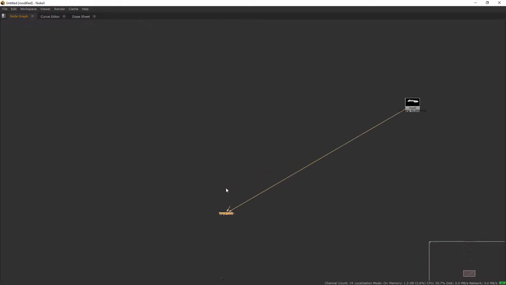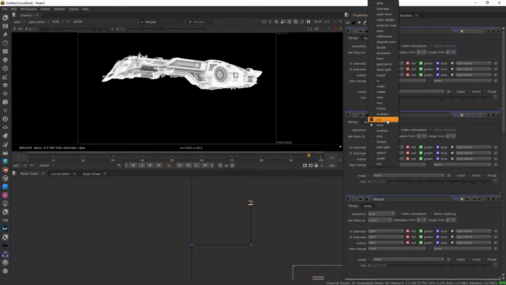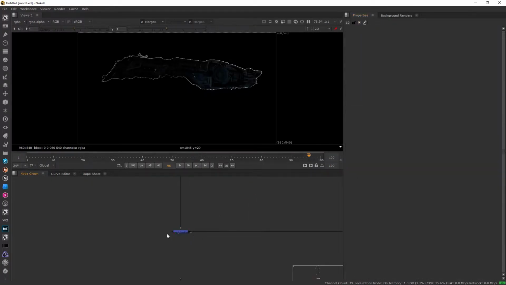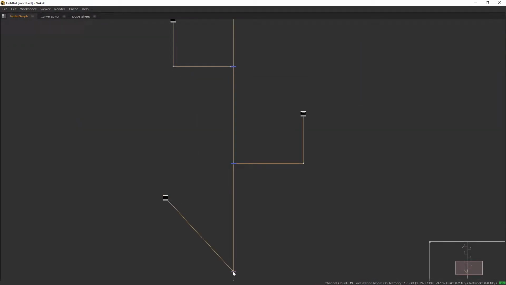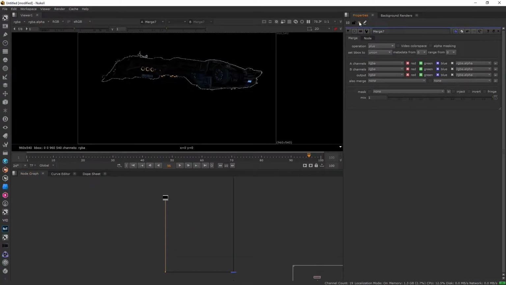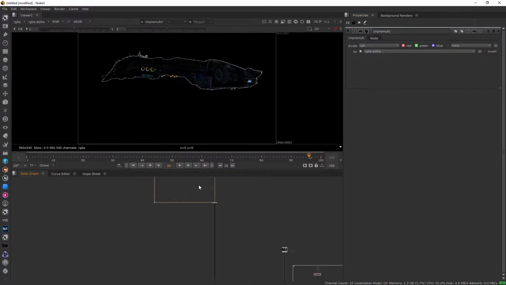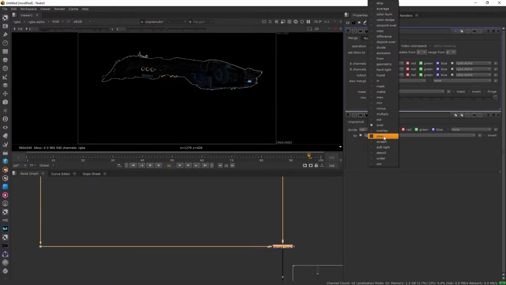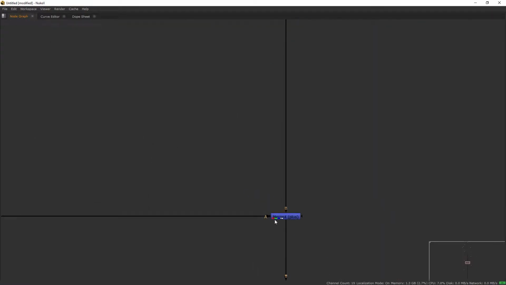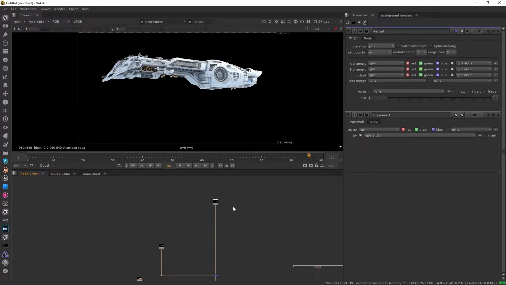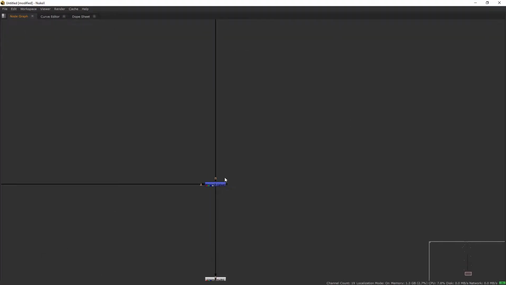And now, we will merge ambient occlusion. But remember this time we're going to use multiply operation, because we want to remove the white. And now we will merge emission pass with plus operation. As we can see, this doesn't look right. That is because we forgot to change the operation to plus. Now it looks perfect. Make sure every operation is correct.